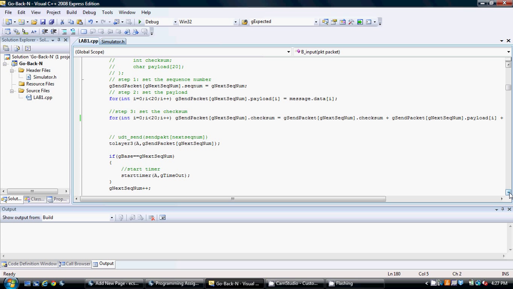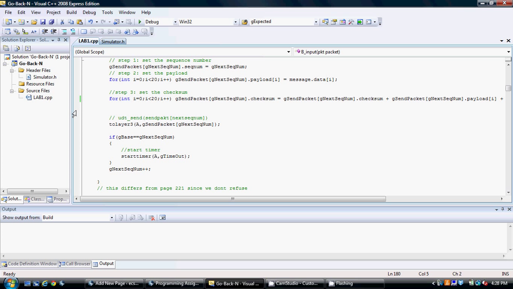Then here we set the payload, so a loop through 20 times: the payload of whatever iteration we're on in the loop is equal to message data of that iteration. So it's setting the payload of GSend packet to message data.